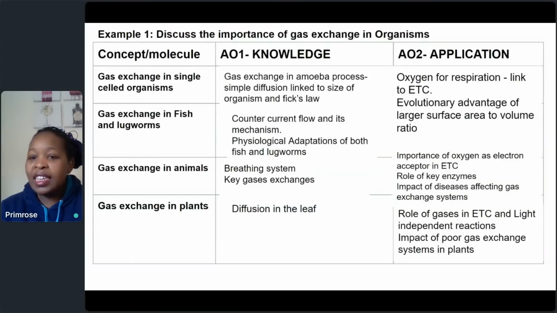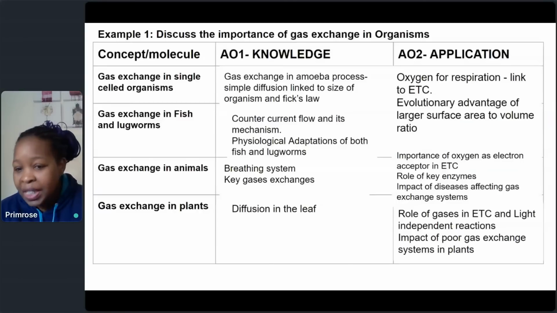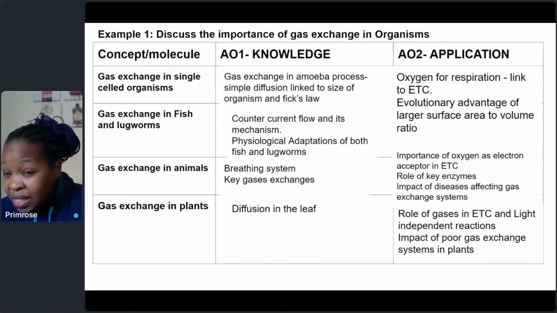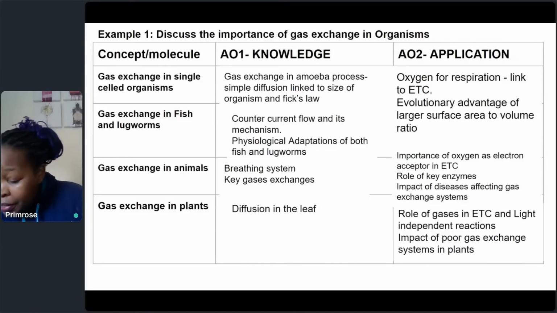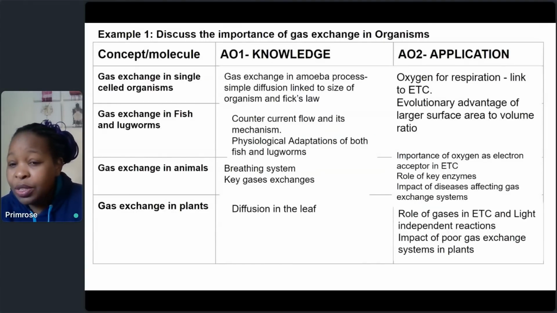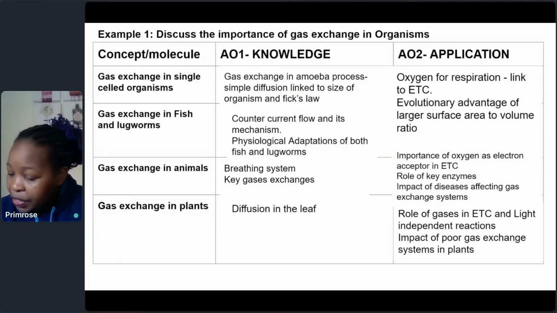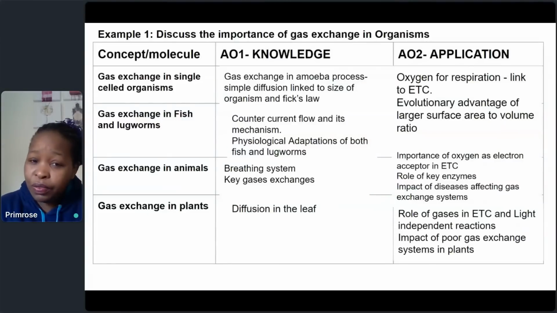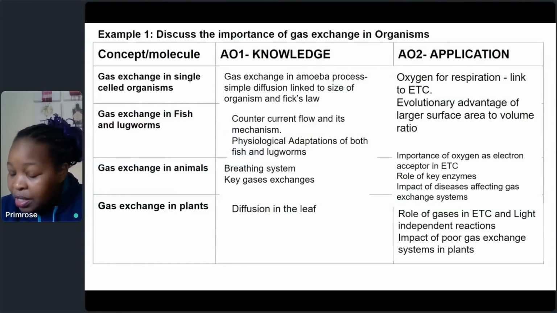And then link in why surface area to volume ratio affects that gas exchange, what would happen if it didn't, linking other uses of gas exchange and other uses of respiration, linking diseases. You could talk about emphysema and what happens when people's lungs are clogged. You could talk about what would happen if lugworms didn't survive on the rock surface side, if they like shallow areas of water, why that's good, what would happen if they went into the deeper parts of the sea or the ocean, that sort of thing.